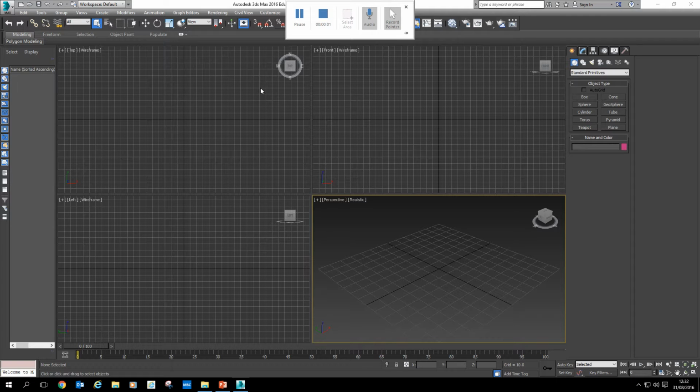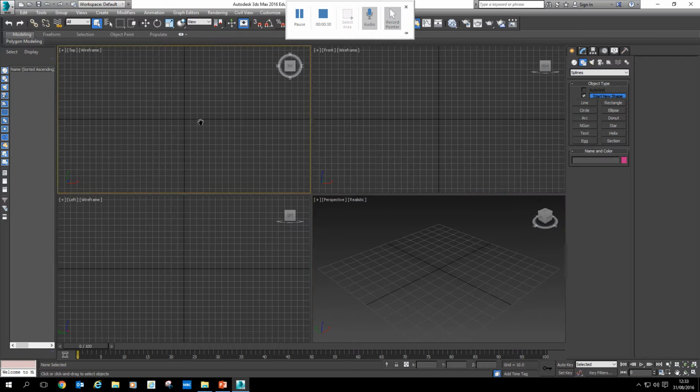Right, hello again. What we're going to be working with this time is a little bit different. You've been working with objects such as boxes and cones and cylinders and all that kind of fun stuff. But what we're going to be looking at today is splines. On your create area here, you've got your geometry. You've also now got something called shapes. If we click on that, you'll notice that you've got line, rectangle, circle, all these different things here, egg, because why not? And what do we do with them?